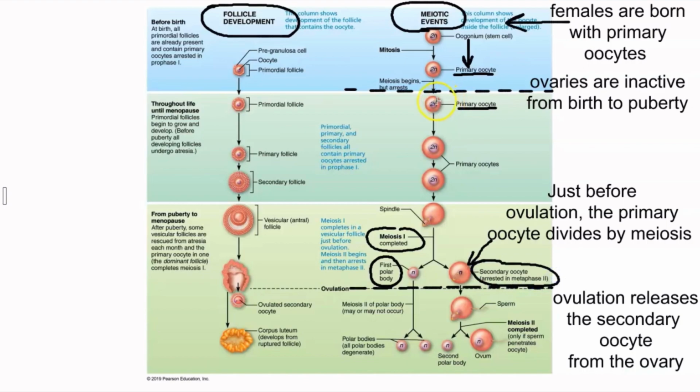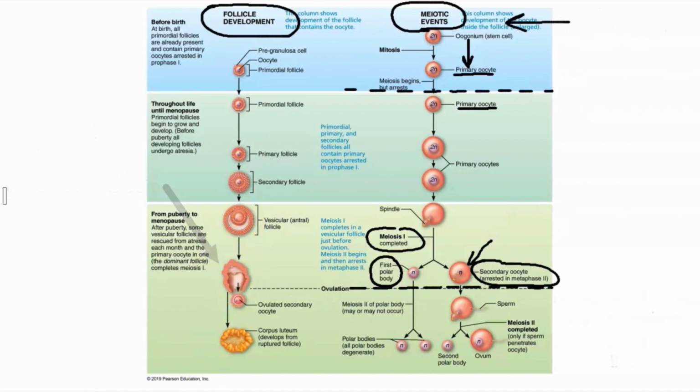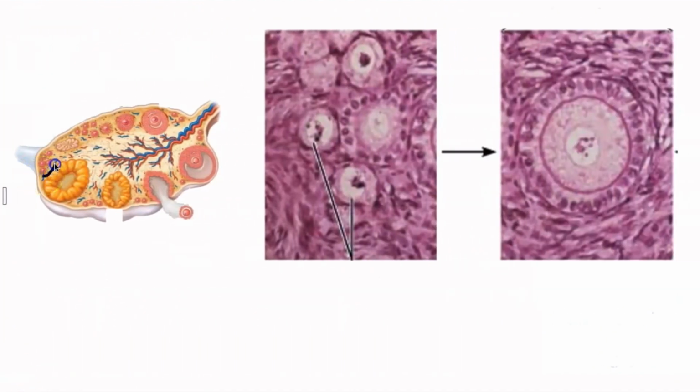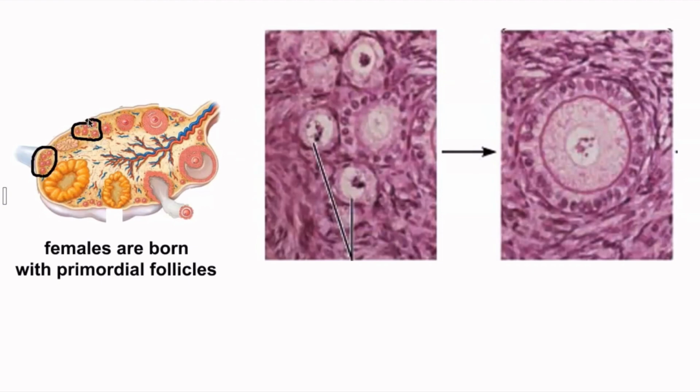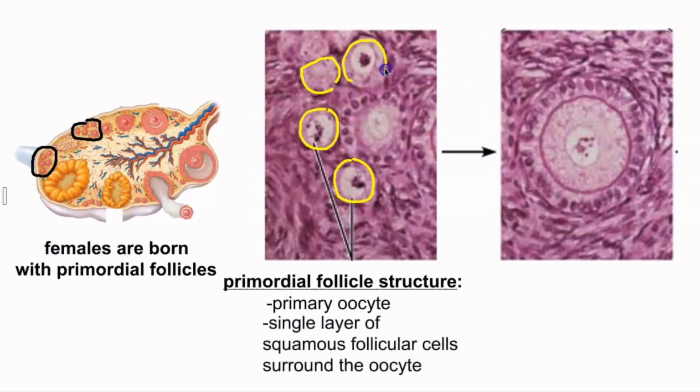Notice that at puberty, when some of the primary oocytes start to continue in meiosis, the cellular package, or in other words, the follicle, will also start growing and getting bigger and more complex. So let's take a closer look at the changes that the follicle goes through. In this diagram, we can see the type of follicle that a female is born with. A female is born with many small follicles that cluster together on the outer periphery of the ovary. They're called primordial follicles. In the micrograph, we can see some primordial follicles, and these primordial follicles consist of a primary oocyte with a single layer of squamous cells, flat cells, called follicular cells.